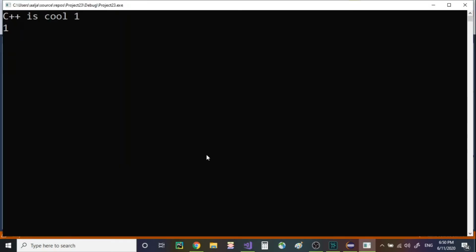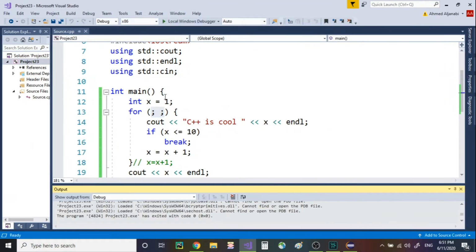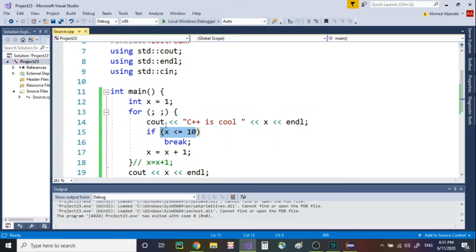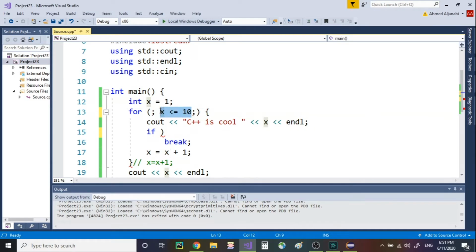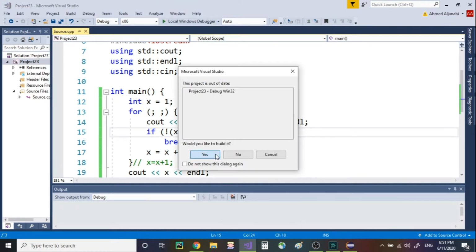Oops, what did I do wrong? Oh, sorry. I made a mistake here. Let me put this back here. When I had this expression here, this basically means as long as this expression is true, keep going. X is less than that. So what I need to do, if I want to go ahead and do a break here, I need to actually flip the operation. So as long as not, and this is again something that I said you should avoid doing. But let me just show you that this basically will work just fine.